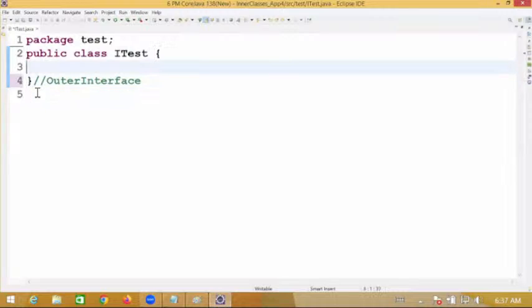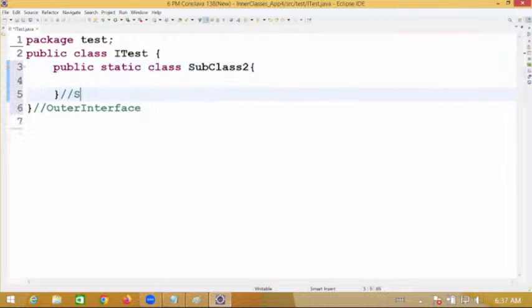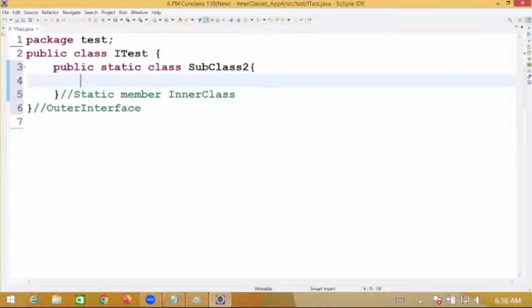Inside this, I am writing one class. That class is automatically static. I am writing static class subclass 2. This is one static member inner class. Now inside this, I'll write one method, void m2 of int x.